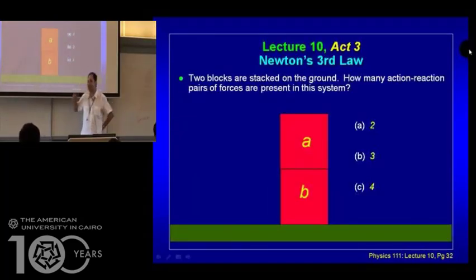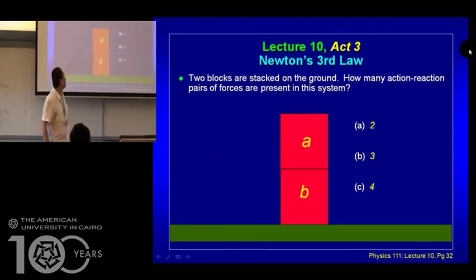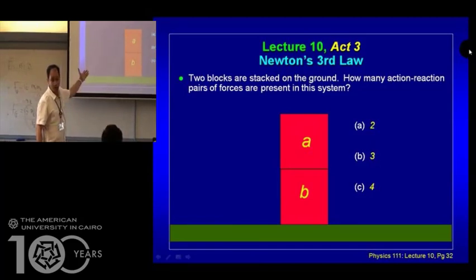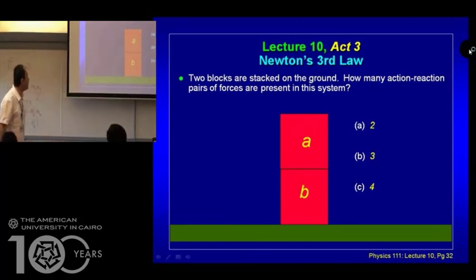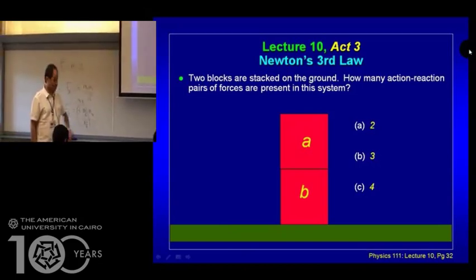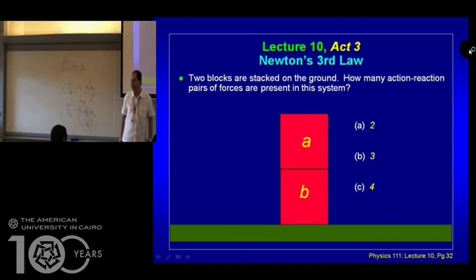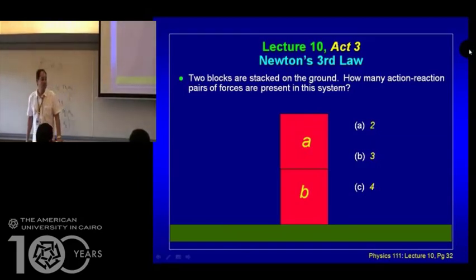Okay, this is the problem that I was talking to you about, guys. Now I have an object A, an object B, and they are like what you see right now. I want to identify how many pairs of forces are present in this system. So some of you said 1, which is not even here. Some said 2, some said 3, some said 4, and some said 5, which is also not here. But I can discuss the 5 as well. So who said 5? Ali said 5. Okay, Ali, can you identify them?